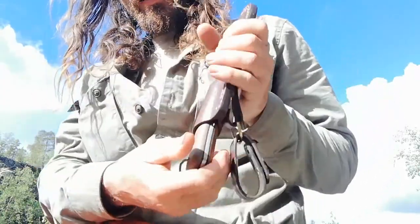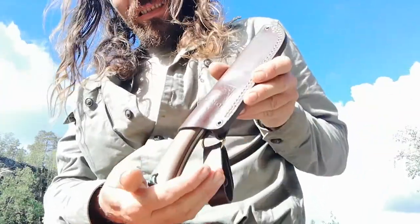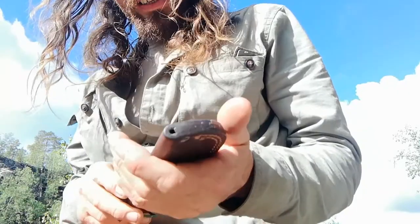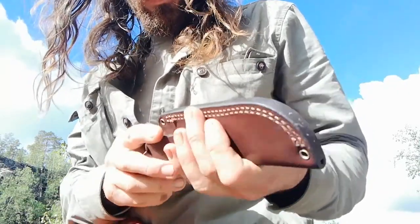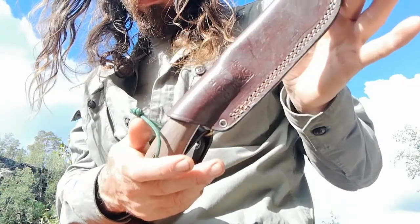The one thing is the retention is okay, but it's not as good as I'd like. But in general, very, very nicely made sheath with a good strong welt. Yeah, awesome.